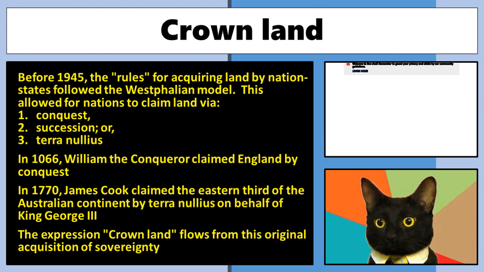And we use the expression Crown land for what was called the original grant. The land that was taken, in this case through terra nullius, inverted commas, land belonging to no one, is now all owned by the British Crown. King George III, I think, at the time, 1770, around about that. And that claim in 1770 is only as strong as the people were able to defend it. If the French or the Dutch came along and said, nah, this is our land, then we would be, trying to think what we'd be singing. What's the French national anthem? Can't remember.